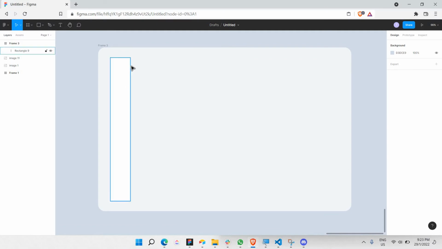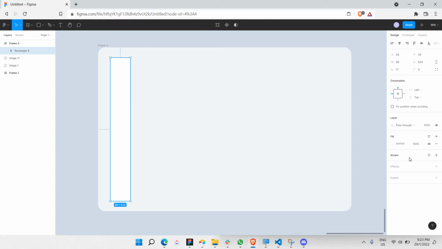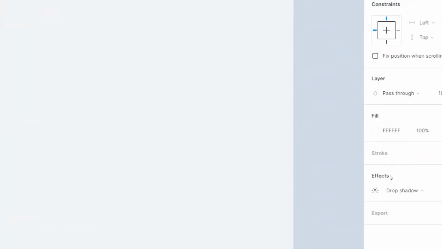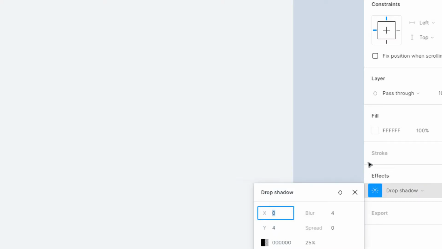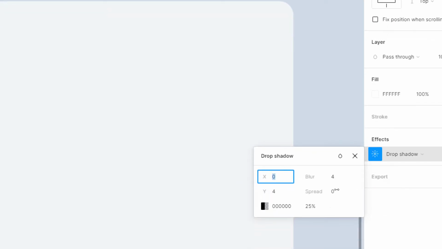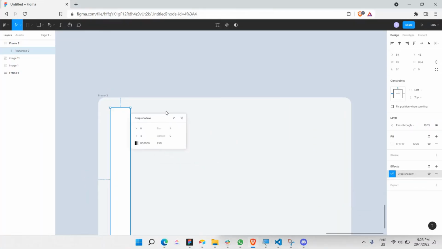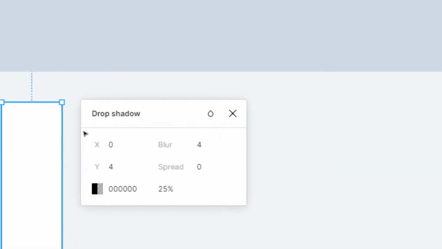Done. And as you can see here, this shadow is not contrasting with the background. So as always, we need to give some shadow, and the shadow shouldn't be very obvious at the same time. So let's do some shadow work here. Go to effects, and we're going to make some changes.